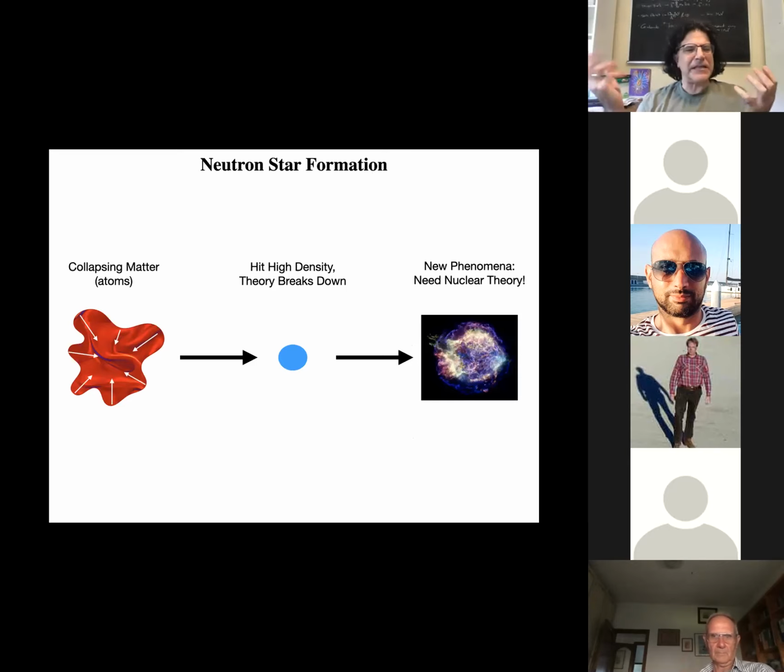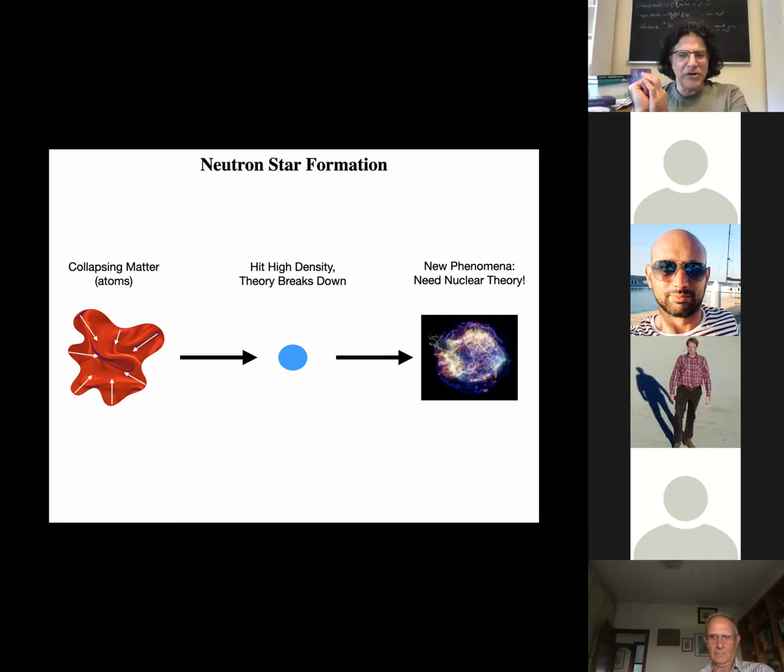Let's hark back to something we all know about, which is the formation of neutron stars. Neutron stars form by, again, matter which is collapsing. It cannot be held up by non-gravitational forces and collapses until it hits something at very high densities. We might describe the collapsing matter as either a gas of atoms or ionized plasma, and it will have characteristics associated with those laws. When it collapses, you can ask, what does it end up as?